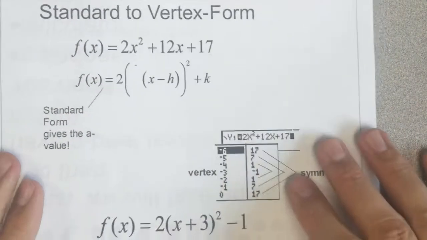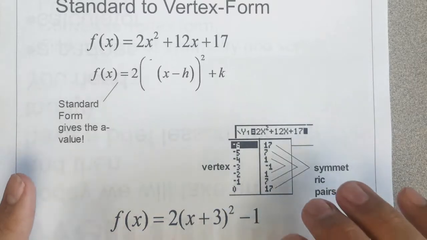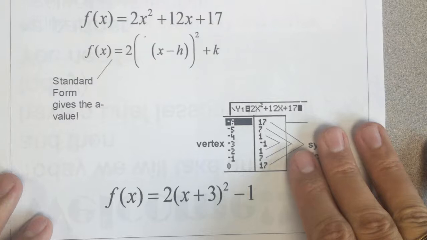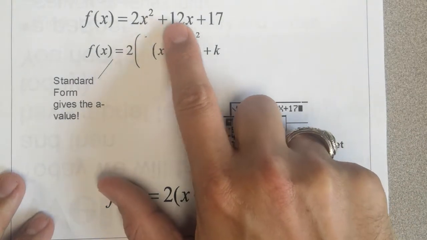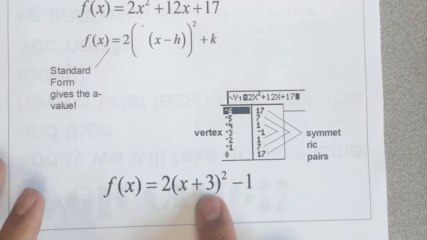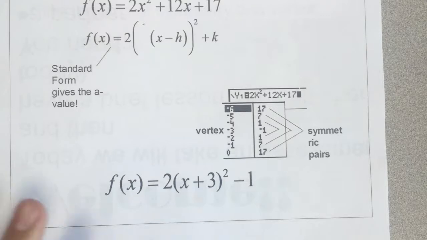We're going to start with an example. This one is kind of shown to us what we're going to do. You can use the calculator. This is my first one, my standard form. We're going to go to vertex form. This is the answer. It's here for us. We're just going to talk about how we get this given that we have a calculator.